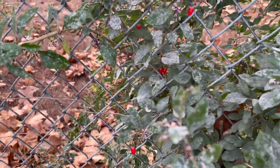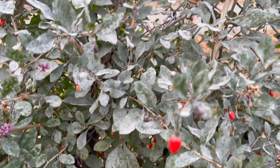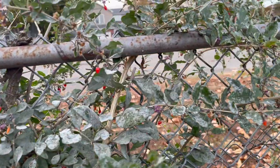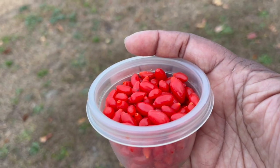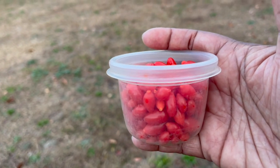We've also harvested some goji berries. The plant that wouldn't die is thriving. It has some powdery mildew, but it's been very dry. A lot of the plants around the area have it, and I know people have been posting that they've had powdery mildew in their areas as well. But the goji berry crop has been the best it's ever been since the plant has been here.